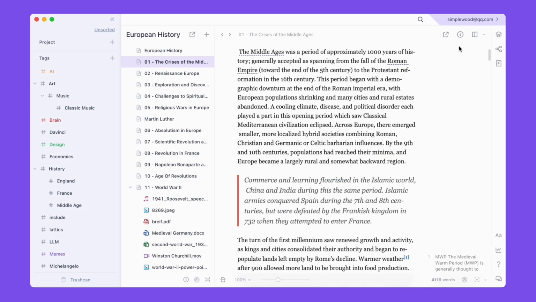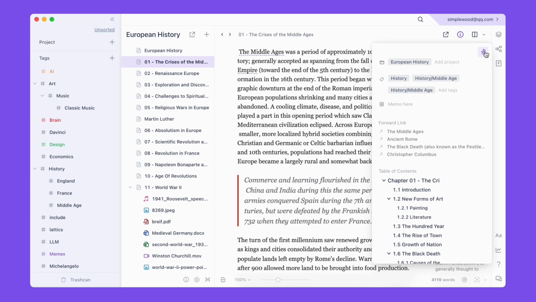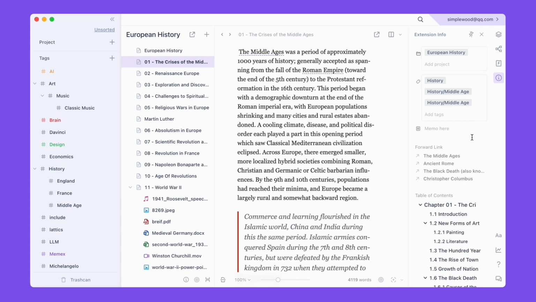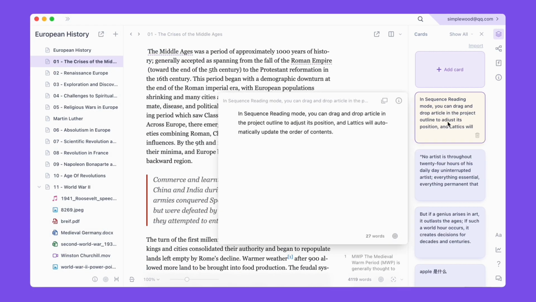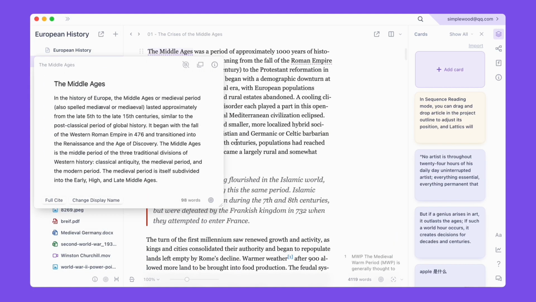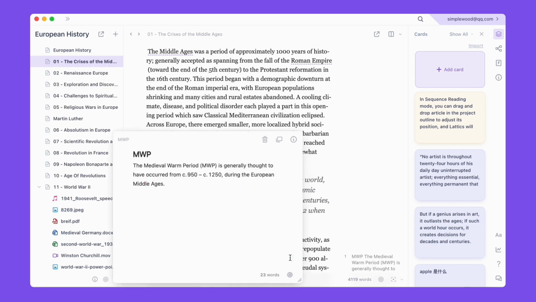Additional information is presented in the form of a pop-up box by default. You can pin it on the right side and display it permanently so that you can check important information at a glance. Cards, references to article content, and footnotes can all be previewed and edited on the current page so that attention will not easily leave the content.